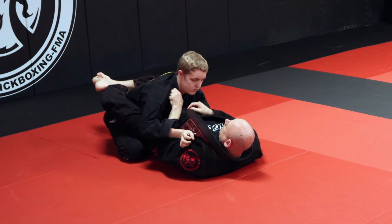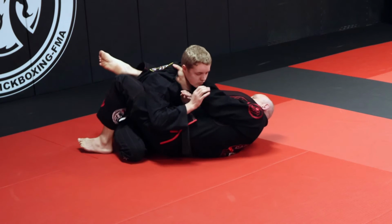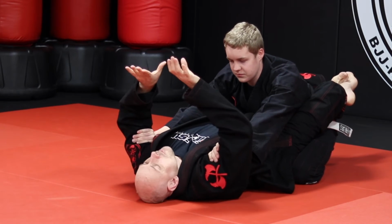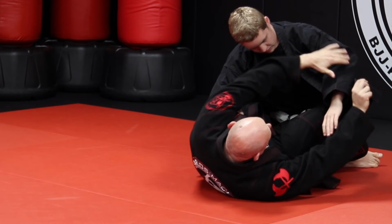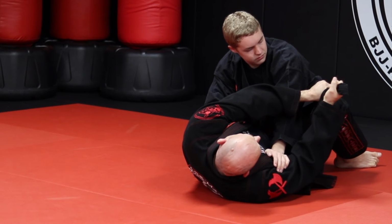So I'm here, open the collar, and I might set this up to come over here, boom. All right, let's talk the samurai choke. Anytime in our curriculum you see samurai, that's using the lapel, the bottom of it, as a handle. So I'm gonna use this as like a katana, a samurai sword.